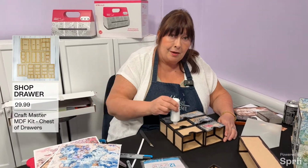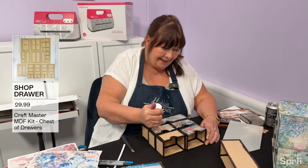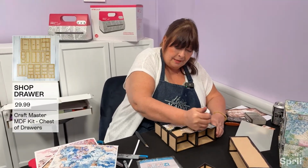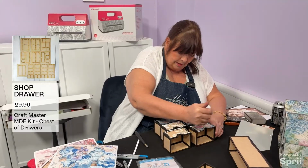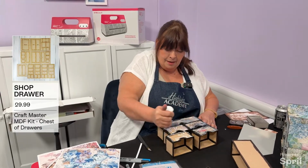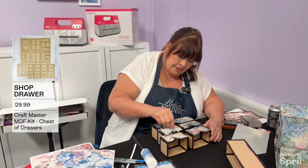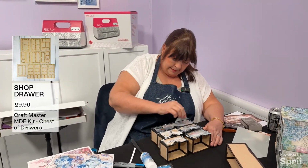Okay. Right, so then I'm putting... We've got a scraper. Do you want a scraper? No, I don't need one. I've made my own. So I'm just putting this on, putting plenty of the glue on, making sure that I've got it everywhere. I'm just going to get on here. Just put a little bit there because I didn't get enough, and a bit more on here. Right, so then you get my little scraper, and I'm just doing this. So just making sure that this is all blended.